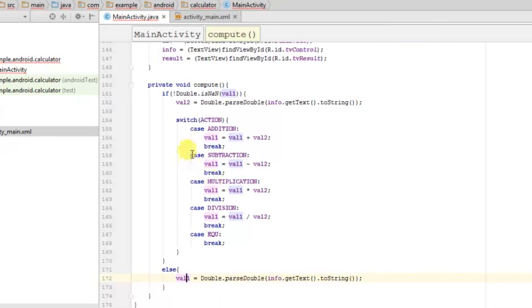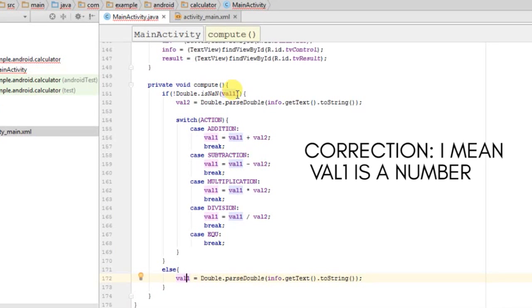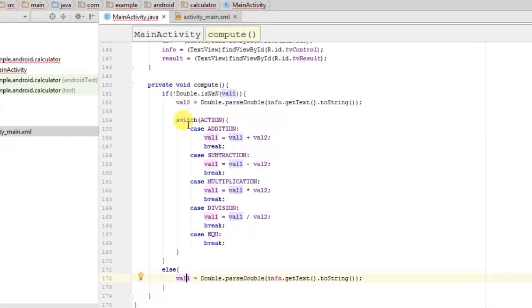The next time any of those operators are pressed, it comes into the first loop, and value 2 gets assigned whatever number was entered after the operator, and based on the action, addition or any of the four operations is performed.